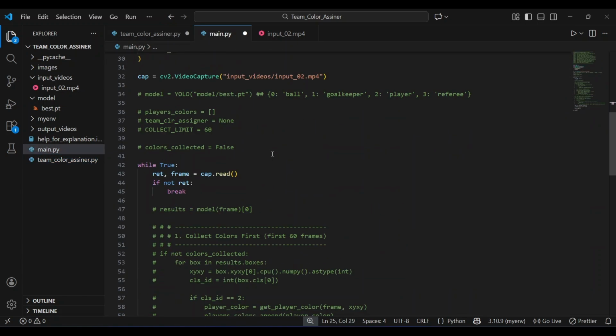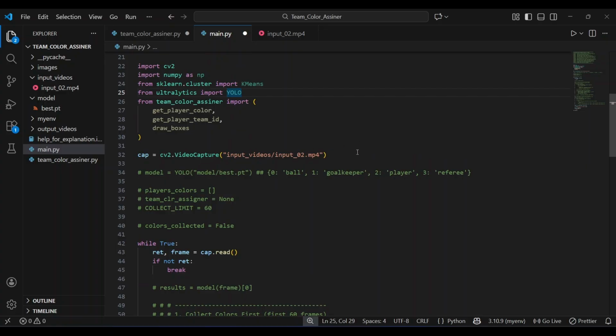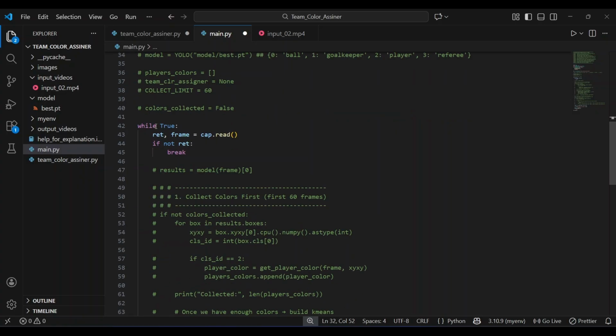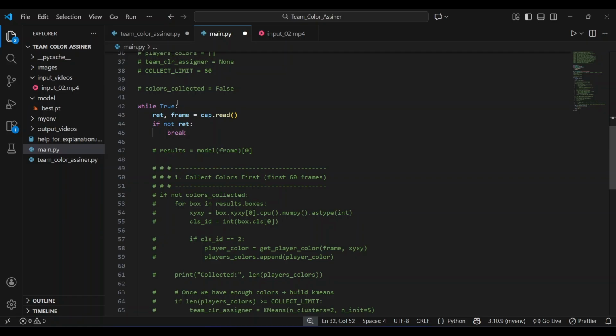Using the while loop, first we have to load the video. So this is cv2.VideoCapture with input_02.mp4, which uploads the video into cap. Then we have to read the video frame by frame. How can we do that? Just use while True, cap.read, then ret and frame. Frame will be the image, and ret will be a boolean data type. It is the result of whether the frame is there or not.